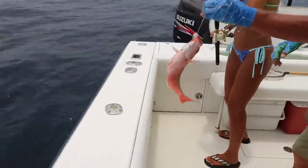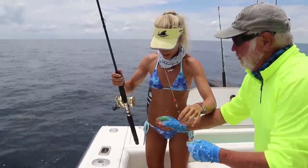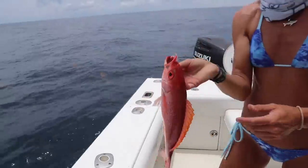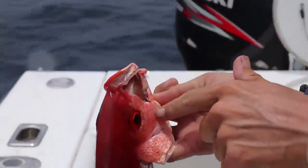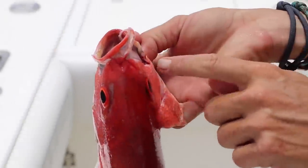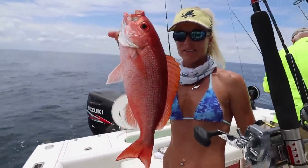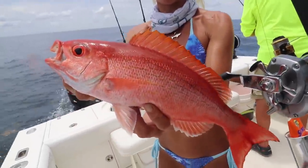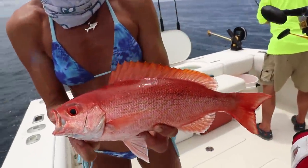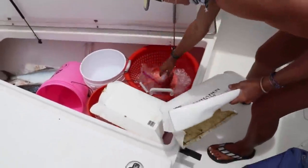So pretty. Good job. All right, third Vermillion snapper for me. Yeah, so pretty. What we got. I was just saying, that's a weird deformity, but it's actually from the hook. Once you hook them and you reel them up from that depth, it creates a giant hole in the mouth. But he's dinner, so we're gonna put him in the fish box. But they're so pretty. I love how pretty they are. Delicious to eat. And they get up to 5 pounds, probably even bigger. So this guy is a keeper though.